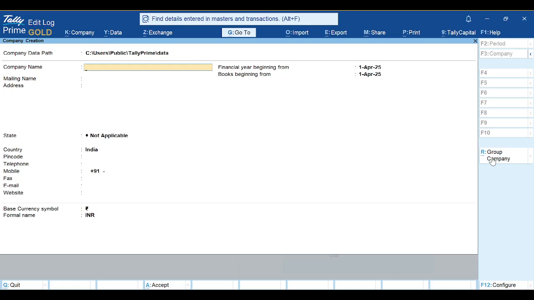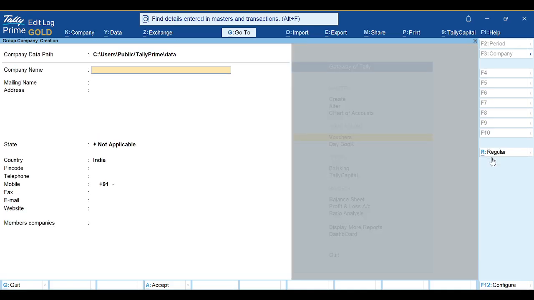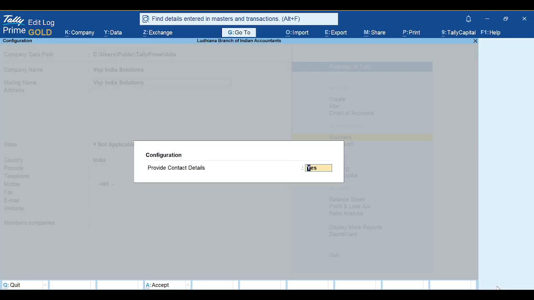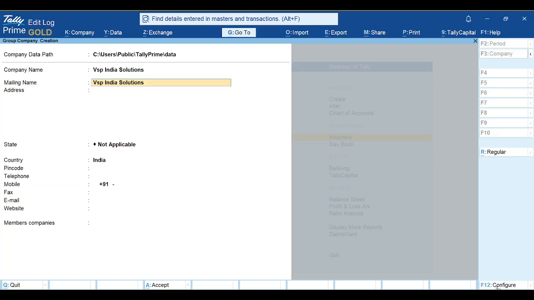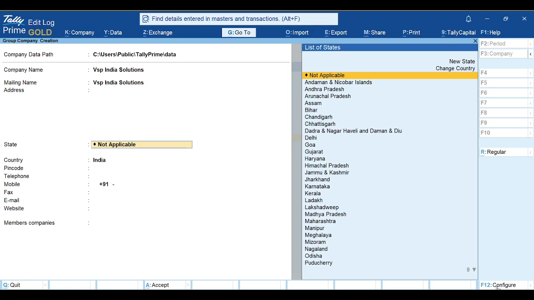Now, for example, the group company is VSP India Solutions. Now it has just the mailing name, no financial year beginning date, no currency symbol here. If you press configure, there is nothing else other than contacts. This is the basic difference.